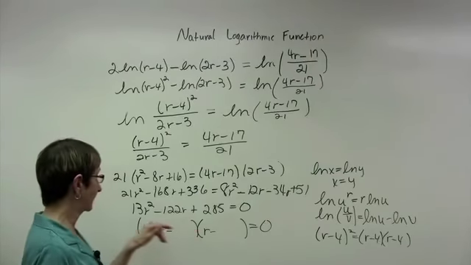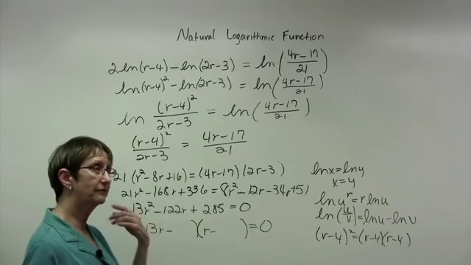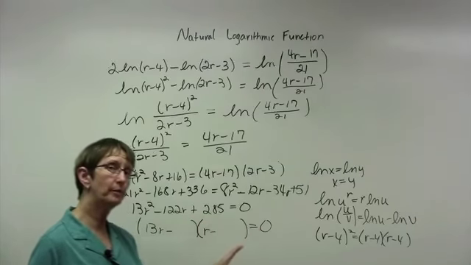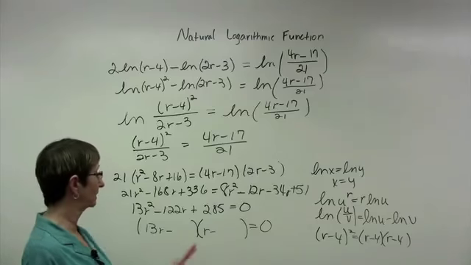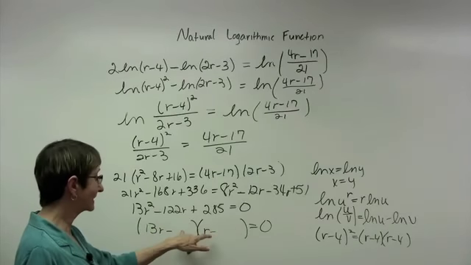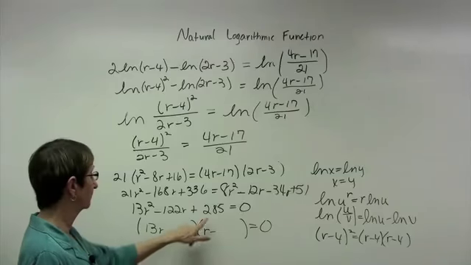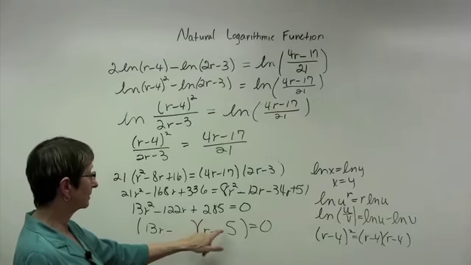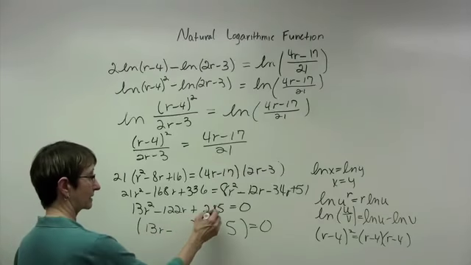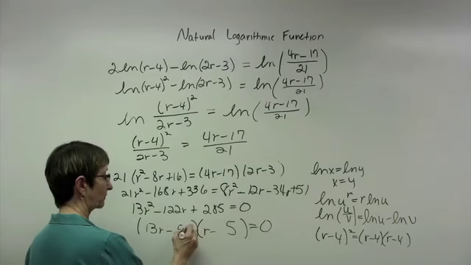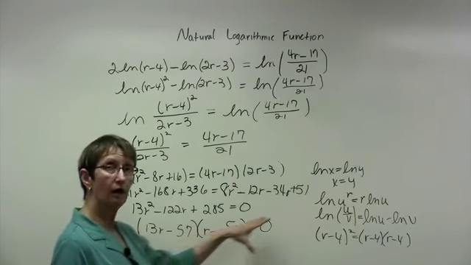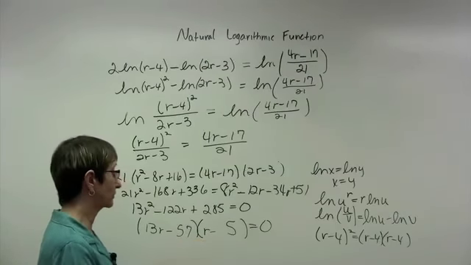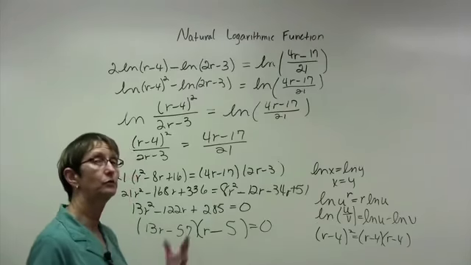Now let's see if we can think what else is going to come out. People factor differently. If this is not the way you know how to factor, that's fine. But this is kind of a standard way that math people factor, so if you do have a different way, you're welcome to use it. The last factor has to be a product of these two numbers. So this 285, I know 5 divides into it, so I'll put it over here. So 5 divided in there, 5 into 28 is 5, 3 left over, 57. And I can solve for this, and I'd get r equal to 57 over 13. I'd get r equal to 5. And those would be solutions.